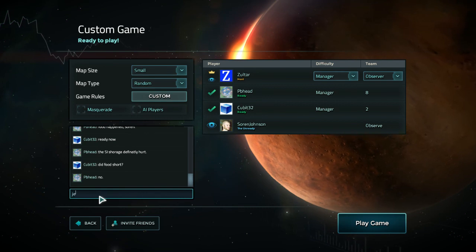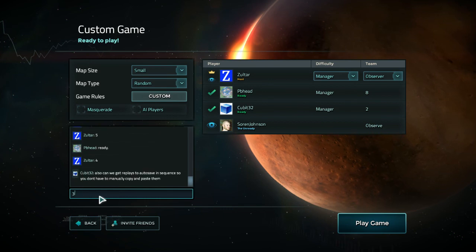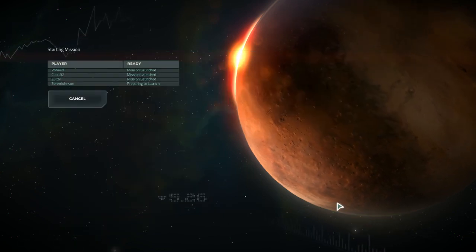All right. All right. Should we go? They both said they're ready. I'm trusting them.